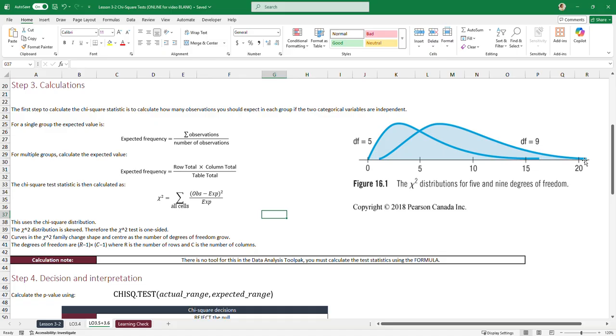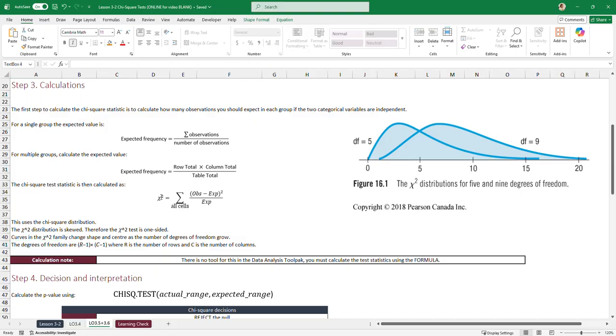When we talk about the chi-square test for a table, so if you've put your counts into a pivot table or a table, the degrees of freedom for the test would just be the number of rows minus 1 times the number of columns minus 1. So if you remember for the t distribution, the degrees of freedom were n minus 1. It's similar to that, just rows minus 1 times columns minus 1.